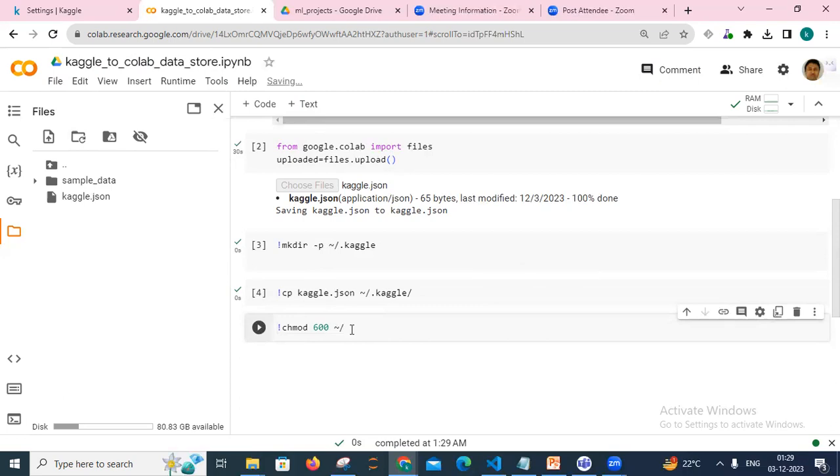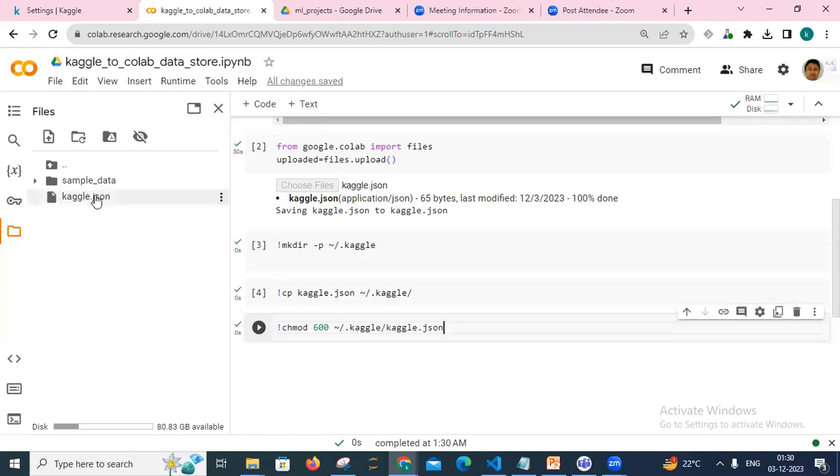You have to add this line for kaggle.json. This provides the authentication for your kaggle.json file, so it can verify when you download the dataset from your Kaggle profile. So it will provide the access.